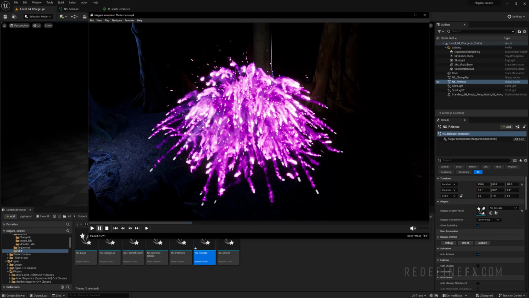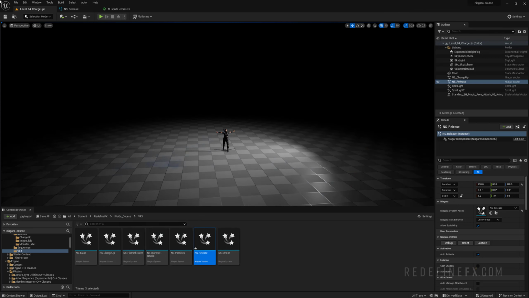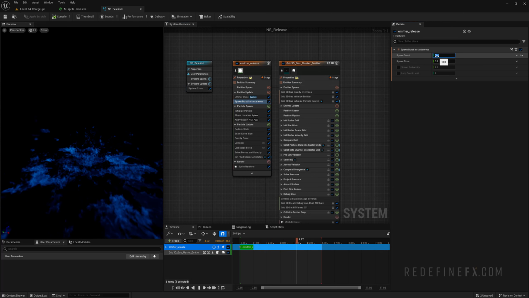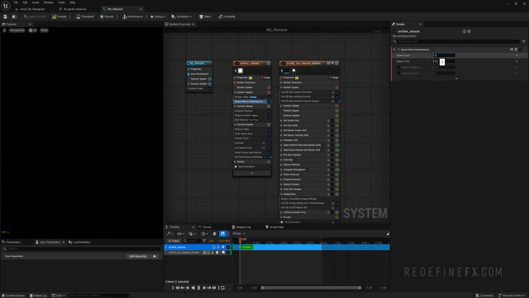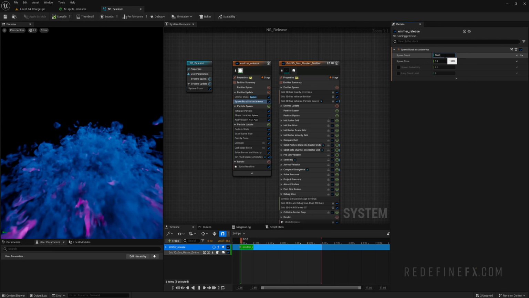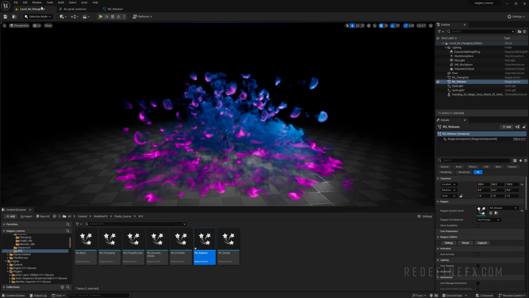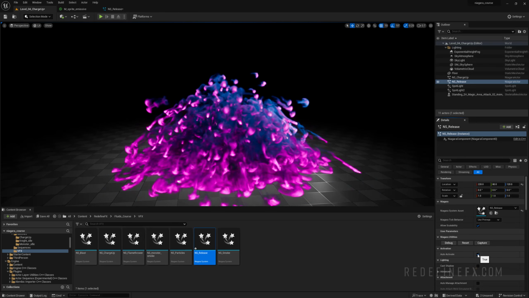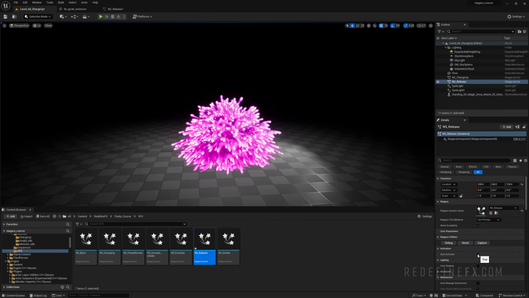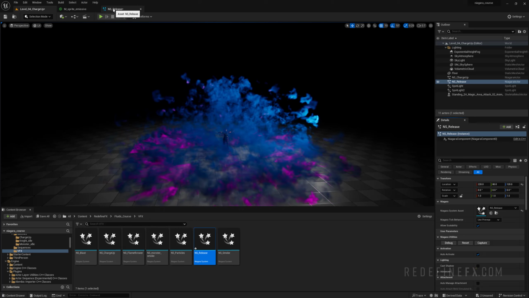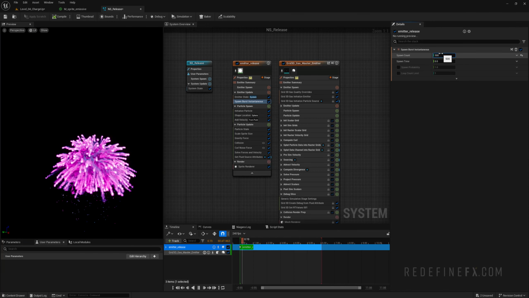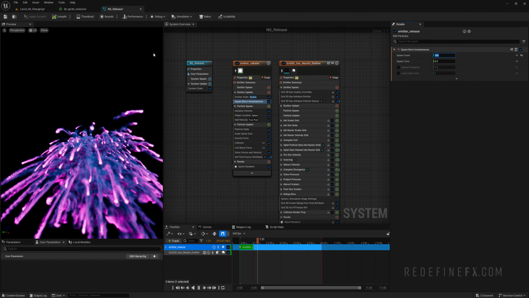Very, very close, I think, to what I originally had over here. You know, don't be afraid to crank up the amount of particles if you want. So we can go to burst instantaneous and just, let's do 1,000 particles and see what it looks like. It may be too much, but maybe not. So auto activate again. Yeah, some beautiful detail. That's probably too many particles, but just so you know, you can crank up the values pretty high and it's still going to be real time. Very, very fast to work with.